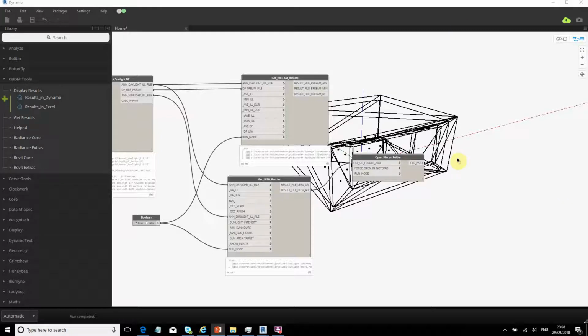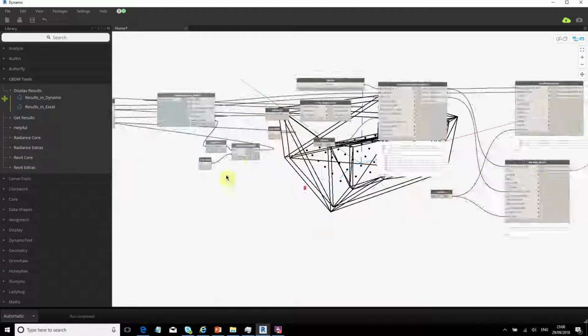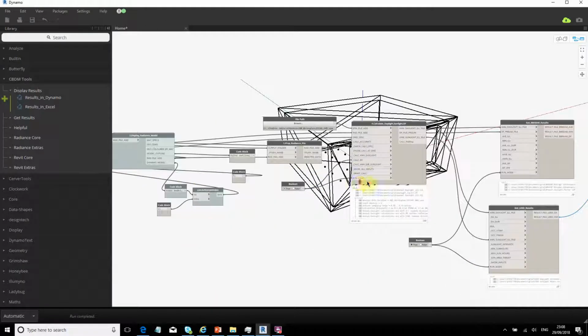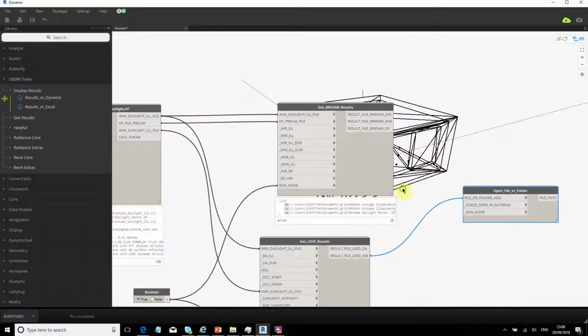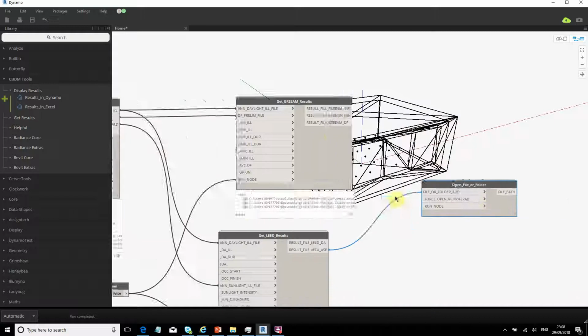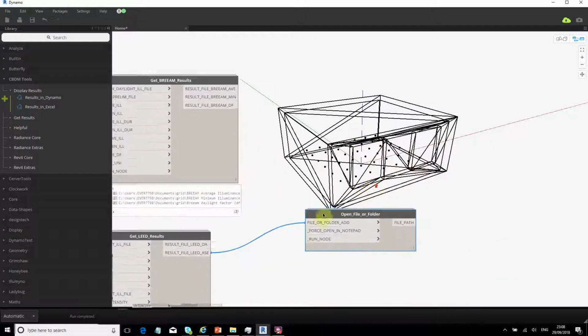I'm following straight on from the previous tutorial, where I showed you how we'd built a simple room. Then we did our ray tracing calculation, calculating how much light is falling on every single one of these points for every single hour of the entire year. And if you doubt me, take a look inside these files here. I'm not going to look at them again. Check the previous tutorials if you're curious.